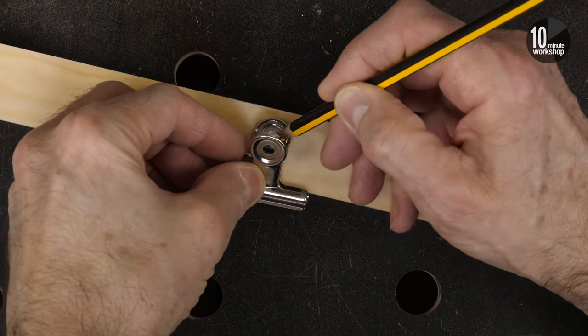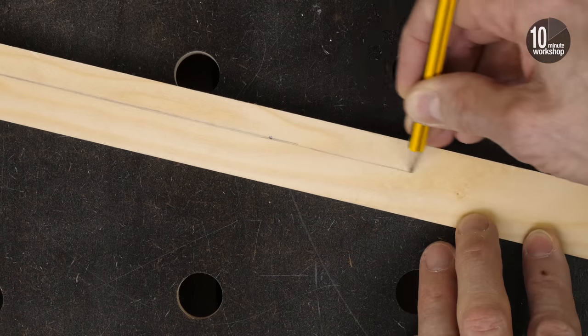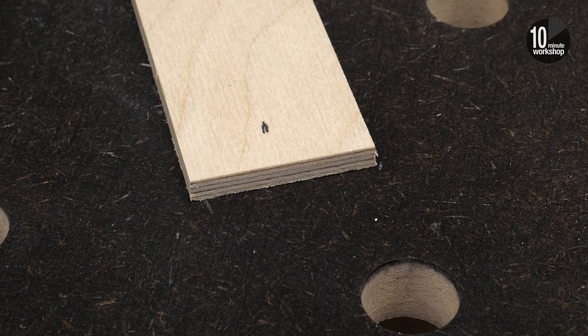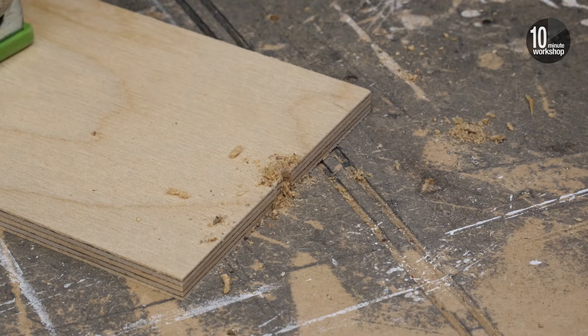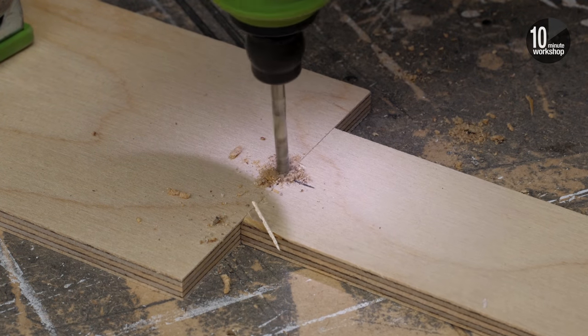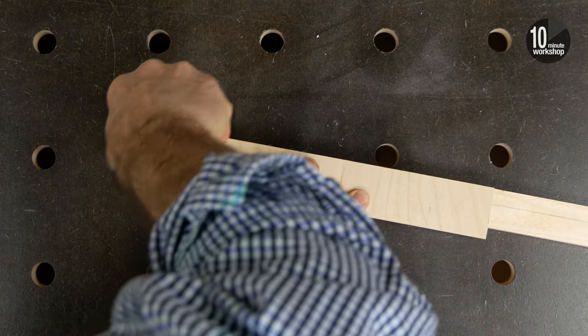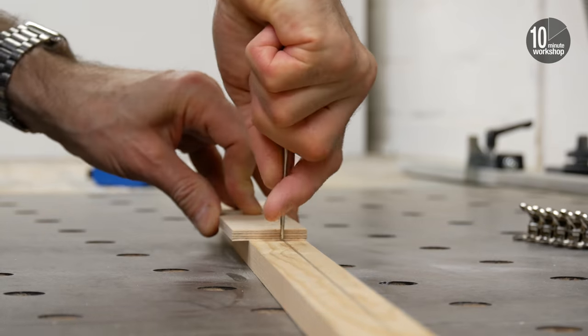I've selected a random piece of softwood batten from the workshop — a piece of 1x2 probably would have been better. I want the clips spaced at around 10 inches apart, or 250mm, so I've cut a spacer from a piece of scrap plywood, marked the height of the hole on the clip, then drilled through the end of the plywood simply butting it up against another piece so you effectively get a notch at either end. Back to the batten, I can use an awl in the notch to mark out the screw positions, moving the spacer along and referencing off the awl each time.